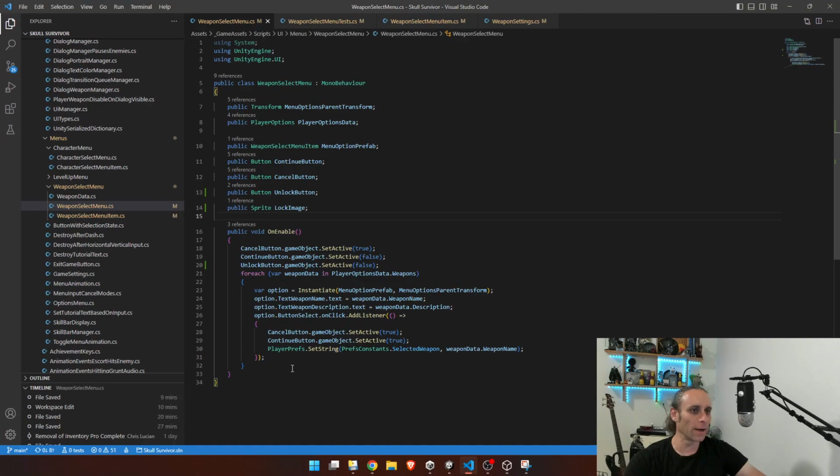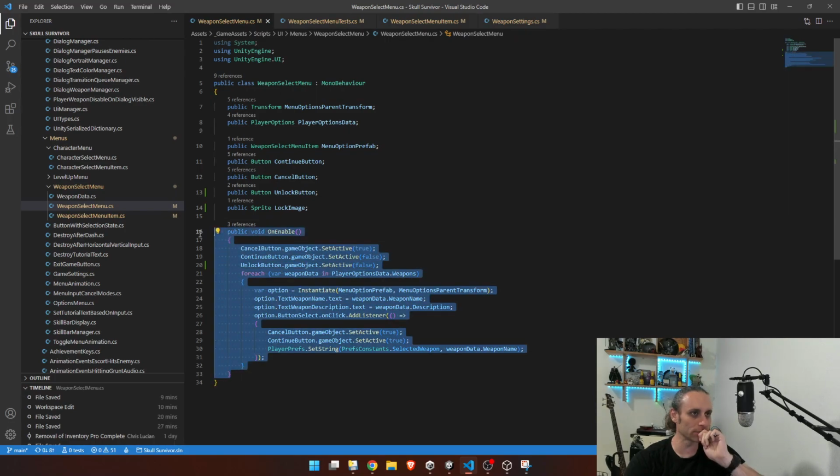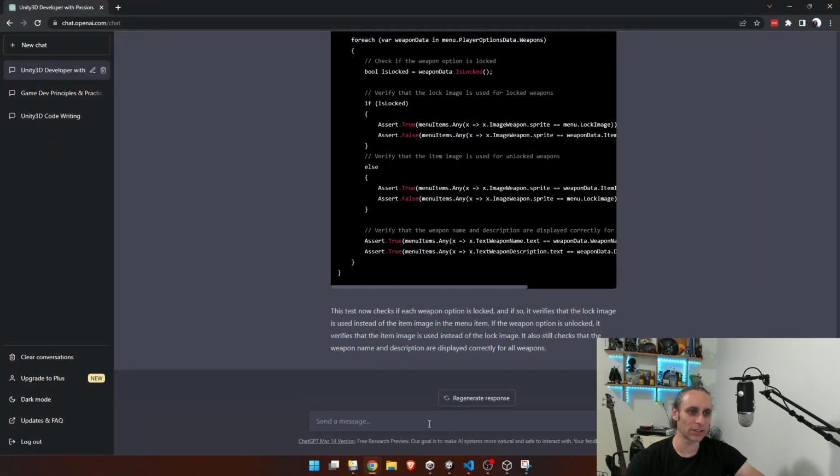So, let's see, for each weapon, blah, blah, blah. So we can go ahead and here, and now we can go back to ChatGPT and say, extend the following code to display the lock image on locked items and the weapon image on unlocked items.